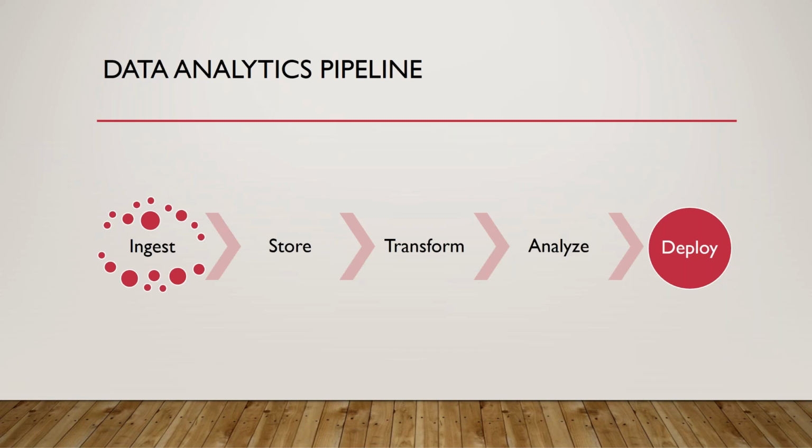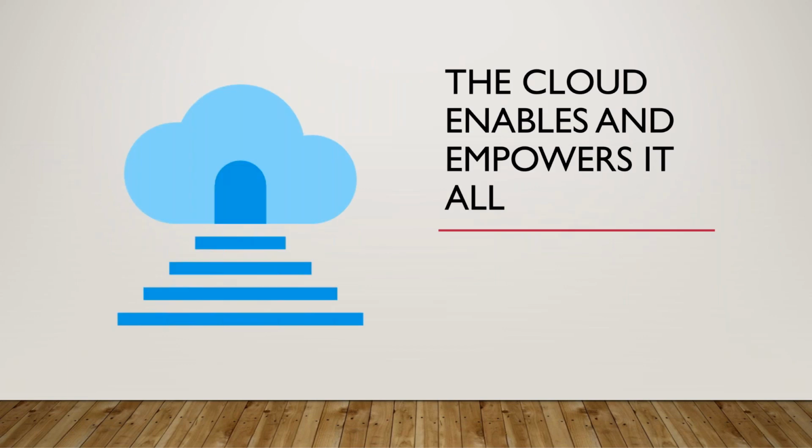So I've spoken about how great this is, and well, what does this look like? What does it look like for someone who's a software engineer? How do you implement this? Well, here's really the analytics pipeline, right? You ingest information, you store it, you transform it, and then you run analysis of it, and you deploy or make a decision based on the analysis that you made.